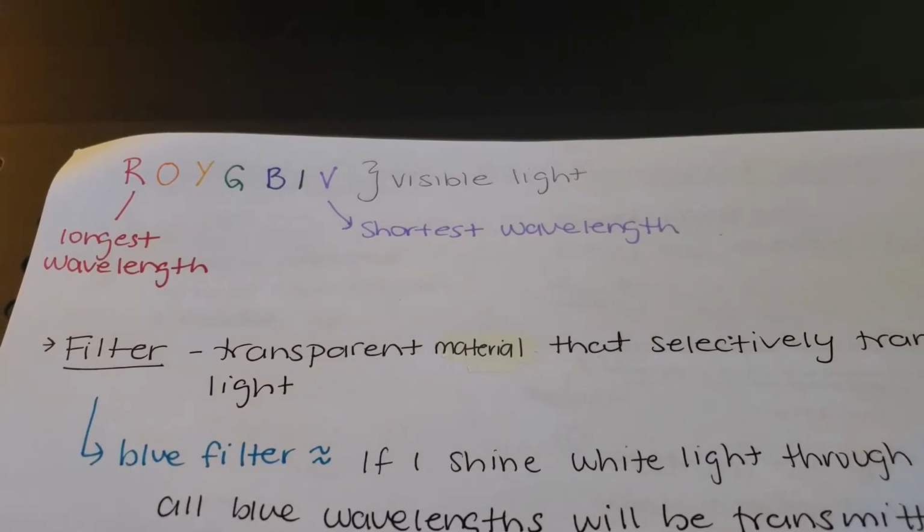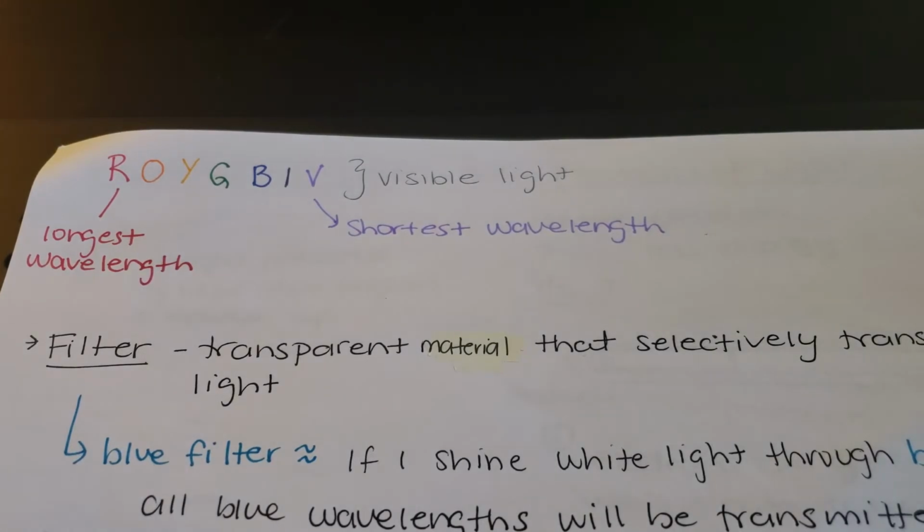Let's talk about Roy G. Biv. When we talked about Roy G. Biv, we talked about it in reference to visible light. So this is pretty much how visible light is broken down. We can clearly see this when we use a prism. When white light goes into a prism, it gets broken down into these colors.